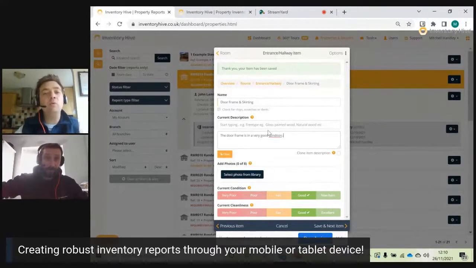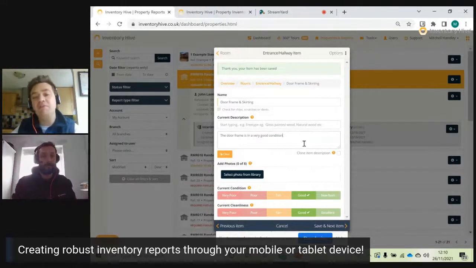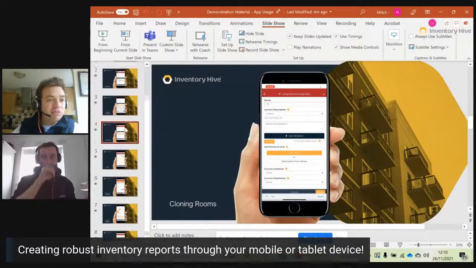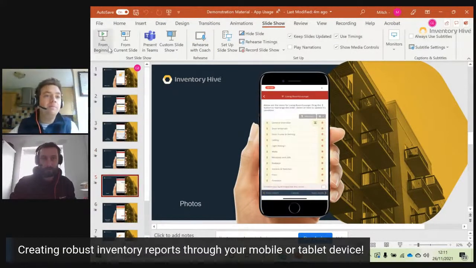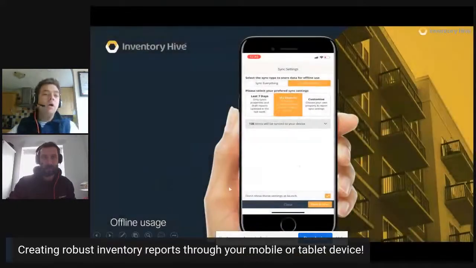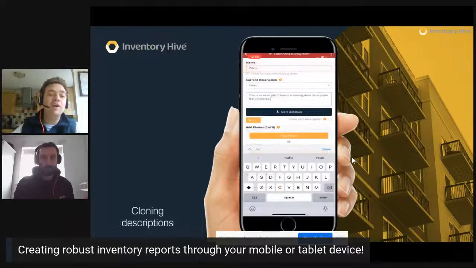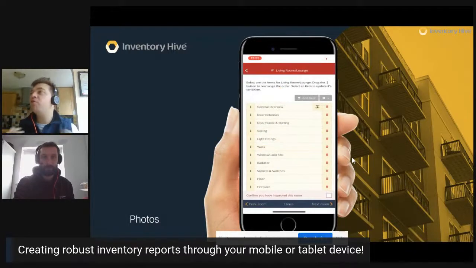I think the next thing we'll show now is how to take photographs of specific items. If I jump to an app demonstration here, so where's the photographs? There we go. When taking photographs on the app, it's key to point out that my number one tip is not to take photos of everything, only take photographs of stuff that are relevant.